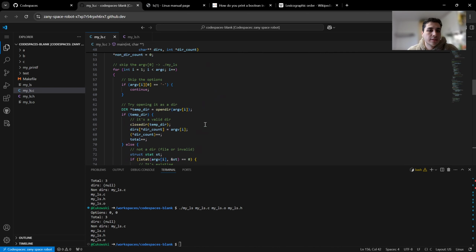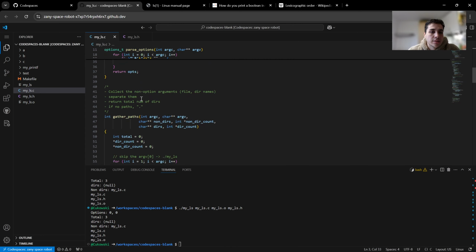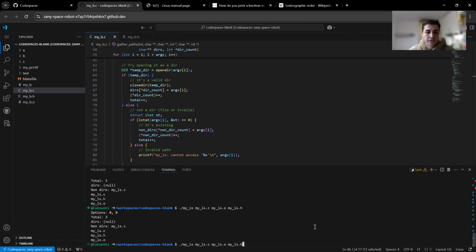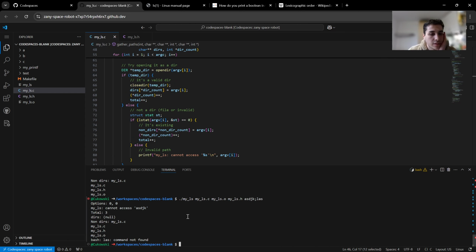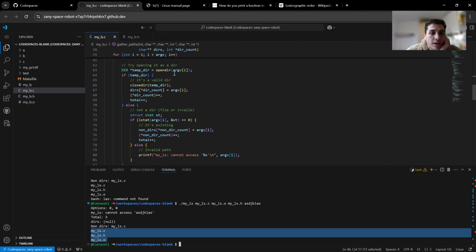We made the basics. We are parsing the arguments. We are checking if we have A or T. We are getting the paths. We are making sure if they are existing or non-existing. We are checking if we can access the arguments we give to the function, and we are checking if the directories or files are invalid.